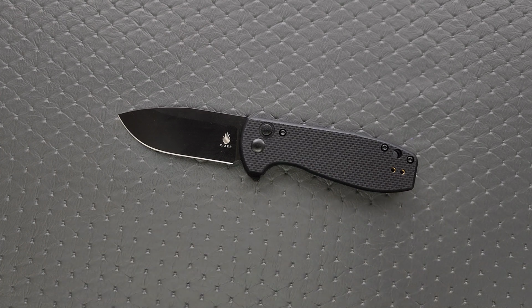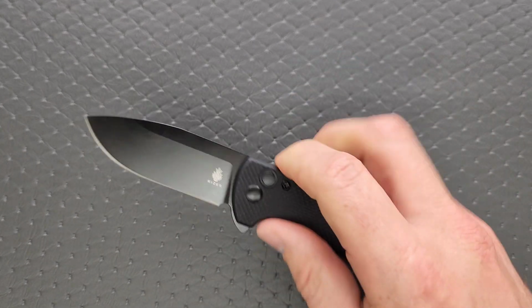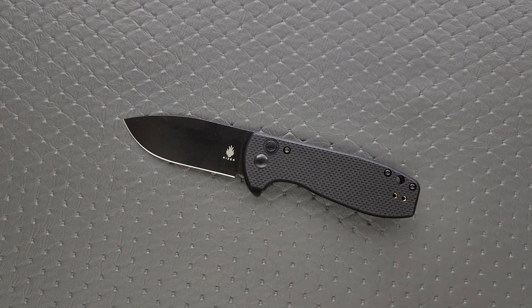The button lock craze is clearly not over, and that's totally fine with me. I don't really care. There are way too many options out there for anybody complaining about, I can't wait for the button lock because every other knife is a button lock. It absolutely is not. You have bajillions of choices. You've never even tried to look barely outside of the button locks. We all have way too many choices to get hung up on the things that we don't want or the things that we're tired of. So I'm glad the button locks are still around. I'd like to see them continue to be refined and honed and perfected and all of that.